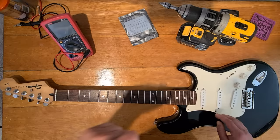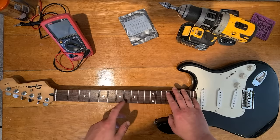And I like taking things apart, I like modifying them, experimenting, never putting them back together again. It's fun. So here we have it. This is the Squier Standard Stratocaster that I picked up for £80 on Facebook. I'll be changing just about everything on this guitar apart from the neck and the body.